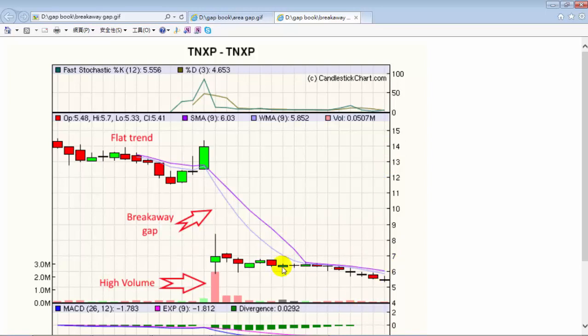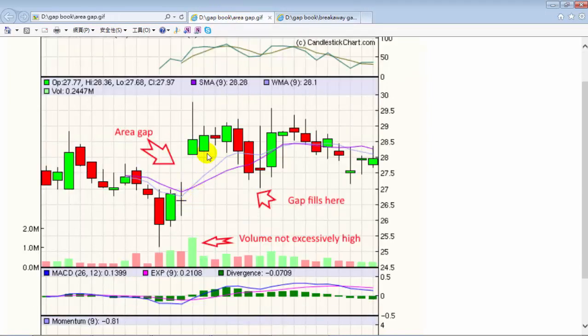Okay? And this one's a little more special, but I bet you within 30 days this one probably did close, unless it's just one of those weird events, those black swan events where something really bad happened in that stock. And if you wanted to avoid those events, all you'd have to do before trading a stock like this is just look at the news for that date and see if something really weird did happen. Generally, it's going to be an overreaction, and generally, it's going to close, okay? Generally, it's going to be an area gap.